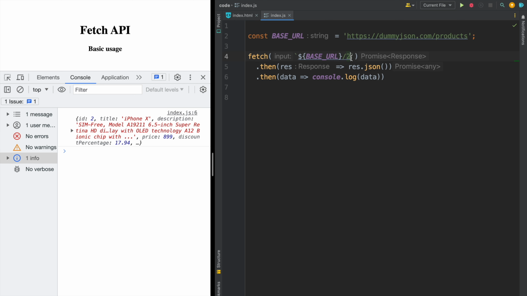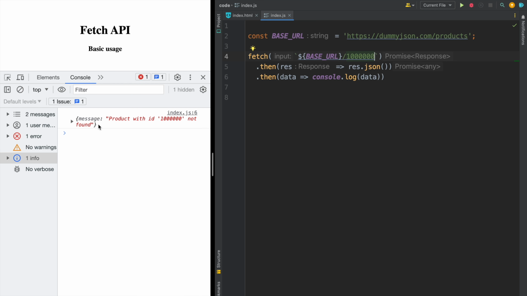But probably this API does not have 1 million products. And as we can see, if I pass a million here, I will have a 404 error because this product was not found. And the interesting thing is that my code succeeded. So this fetch didn't throw an error, and the response was fully valid for it.